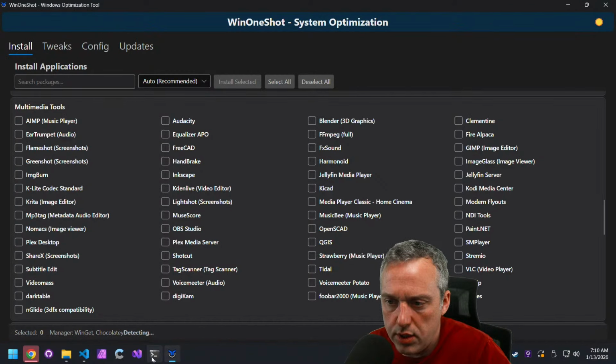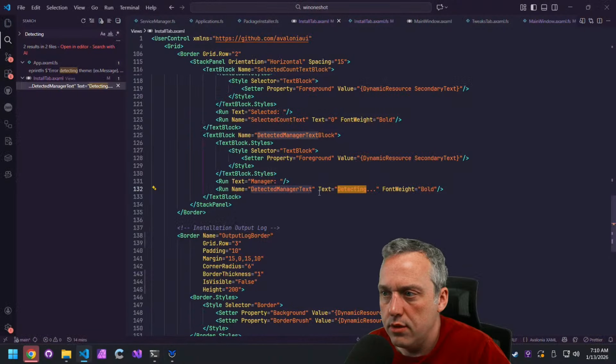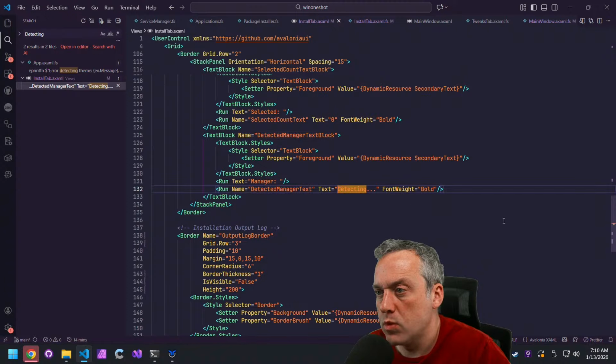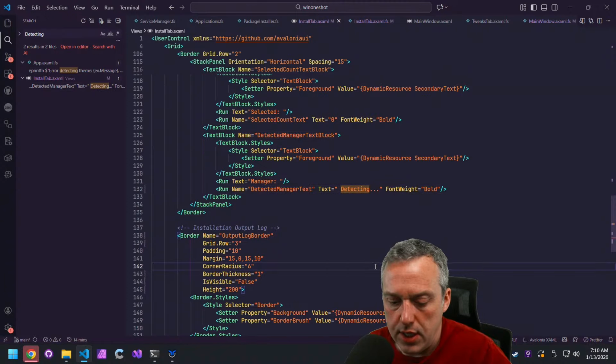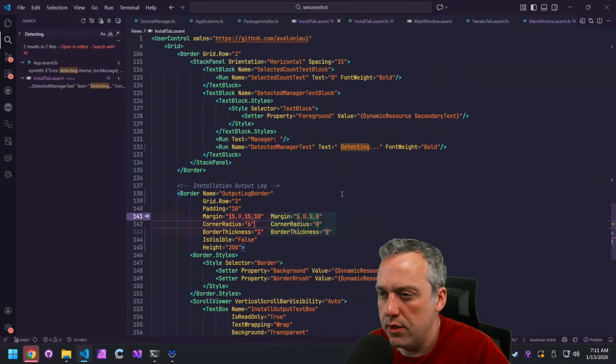We get chocolatey in the detecting. So this gets filled by the other one. We're just gonna actually just add artificial space there to fix that. Could do.